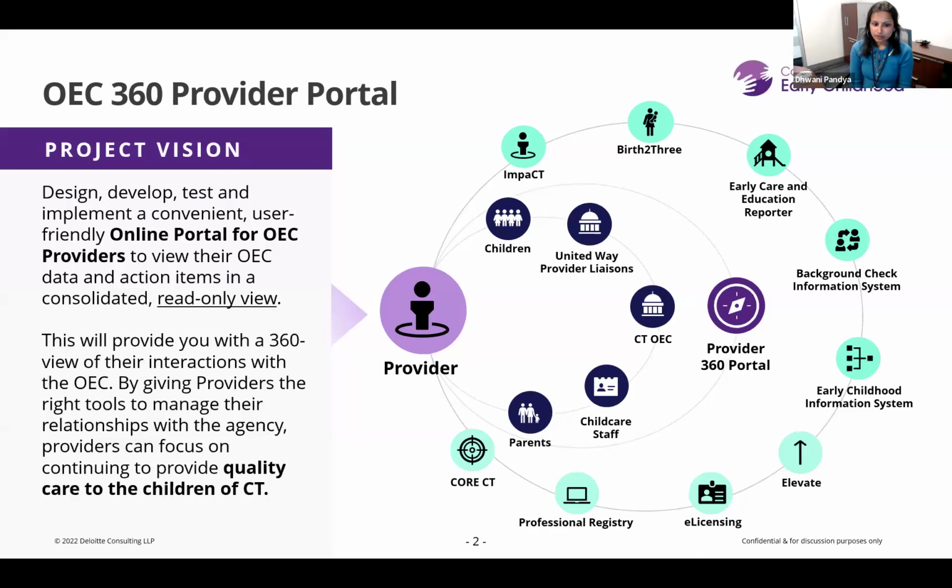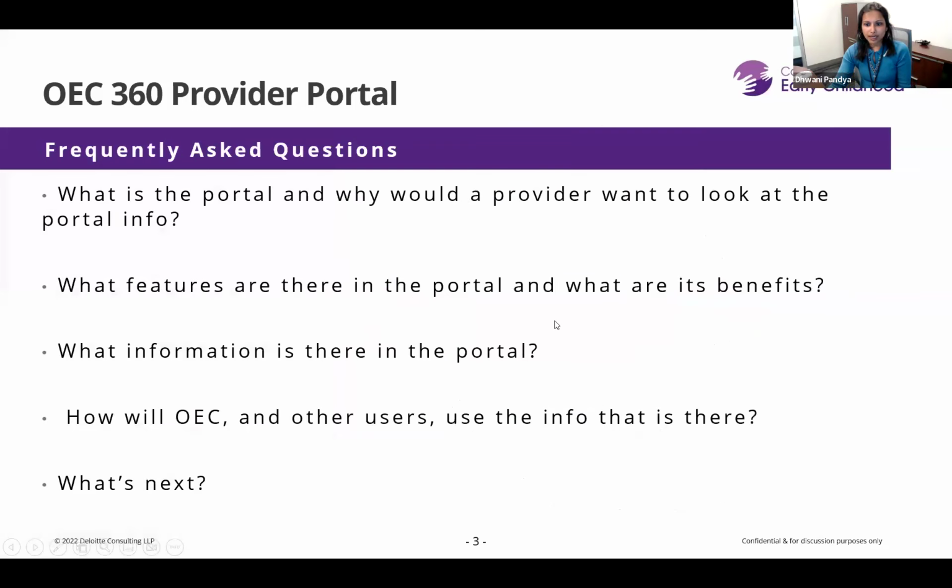So this is supposed to be that one place for the providers. Like I said, it is a 360 view of the interactions that you as providers are having with the OEC data systems. I figured we would get into these frequently asked questions, which is going to be a little more helpful for you to understand the context of where we are and how we got here. And then, of course, we will show you the data system itself, the 360 provider portal itself, but these questions will give you the context and the frame of reference that's needed to bring you on board with what we will show the data system for.